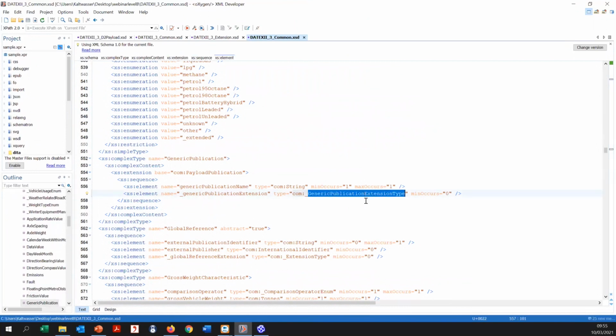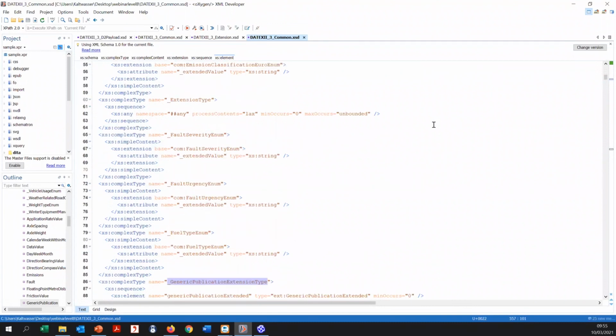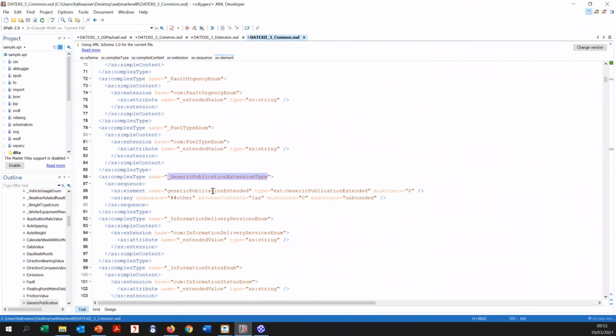Underlined class names indicate that this complex type has been generated by the tool, not by the user, and it is a specific one for generic publication extensions. And this class, if we go back, actually now contains the generic publication extended.